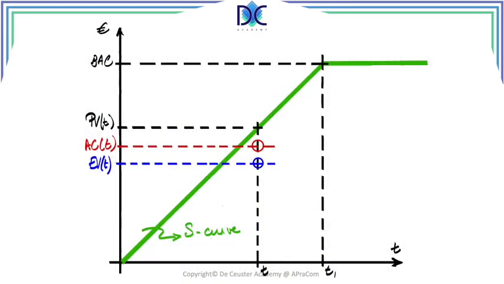Now, when we look at the graph, we see here the green line, which is, like I said, a simplified S-curve where we have a straight line. So we have a linear production of deliverables over time. And we find at a certain time, T1, the end time of the project, we reach the budget at completion. And for construction reasons, I draw the planned value as a horizontal line, because from here on, all the value has been created. So we are not creating anything extra anymore.